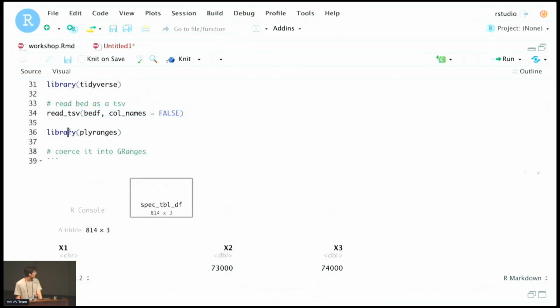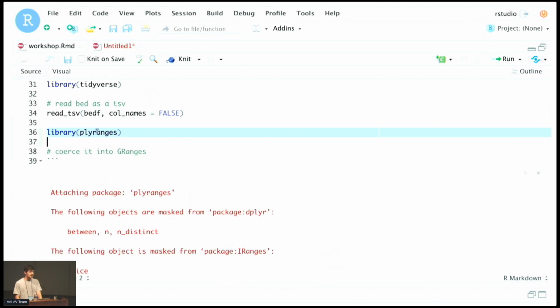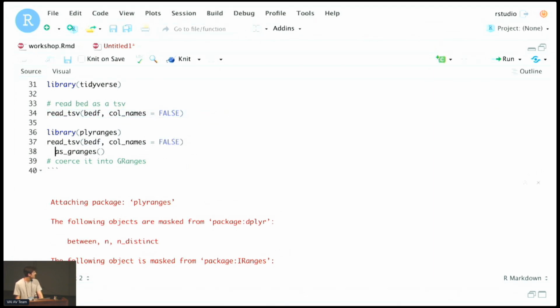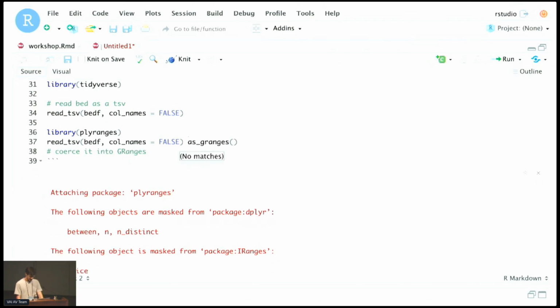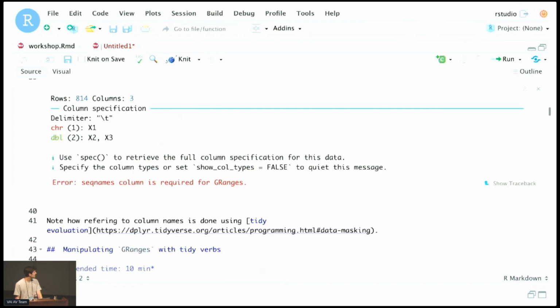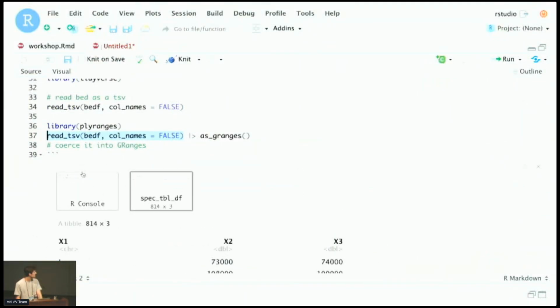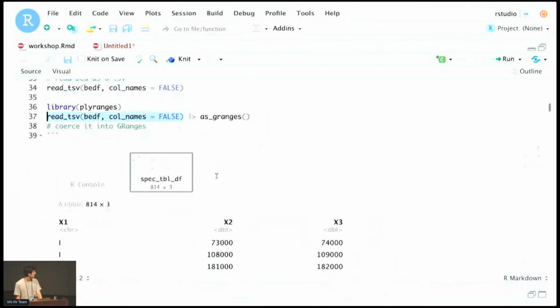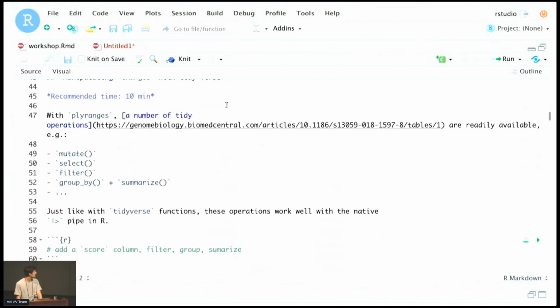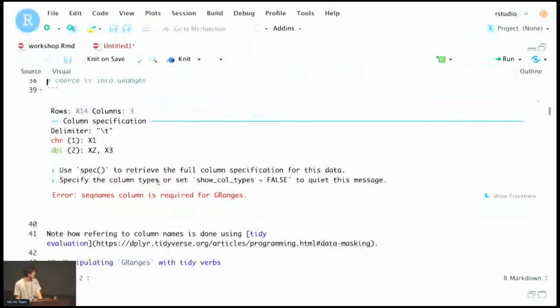And then the appropriate way, using the tidy version of coercing functions, is to load the plyranges package and coerce this data frame into a GenomicRanges object using the as_granges function. If I pipe this table into as_granges, here it gives me an error message telling me the seqnames column is required for GenomicRanges.